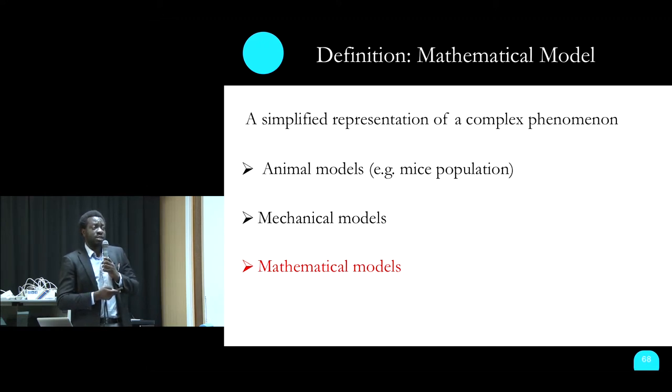We have many kinds of models. Animal models, I don't know if some of you have done lab experimentation with mice, trying to test the effect of drugs, for example, or to block some genes and see what will happen to the mouse. We also have mechanical models, but today we are mostly talking about mathematical models.